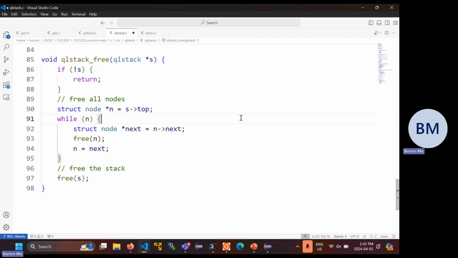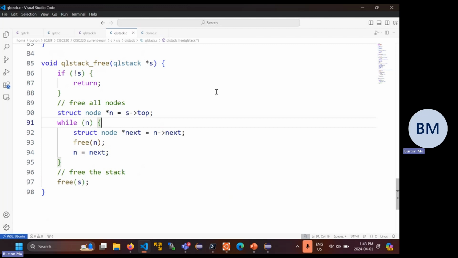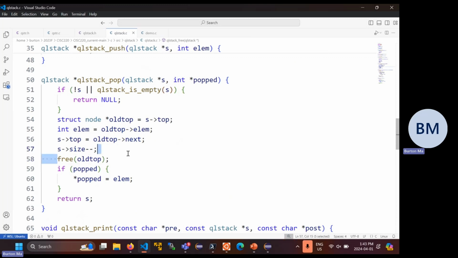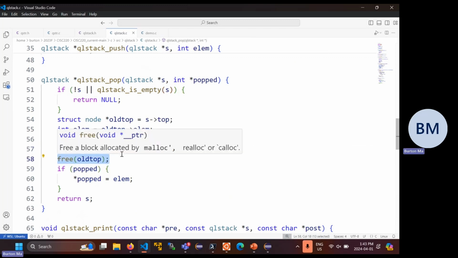And there is a completely functional linked stack implementation in C. It really does map to Java code, as long as you remember that you have to allocate the stack structure itself, rather than relying on Java's new to create the stack object for you. And of course, you have to remember that you have to clean up after yourself in C. So you have to write a function that frees the stack and its nodes. And when you pop an element off the stack, you really ought to free each node that gets popped.